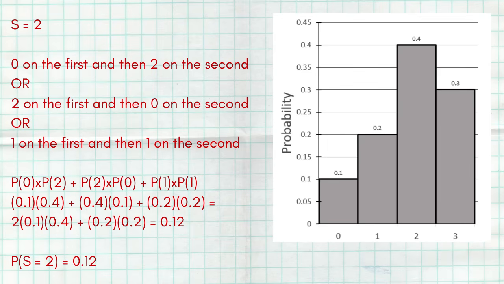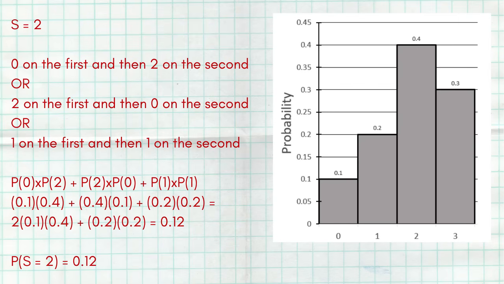Now, there's only one way that can happen, 1, 1. We can't switch it around and make it look any different. It's still 1, 1 no matter how you look at it. So we have 3 different scenarios. For the 0 and the 2, that's 0.1 times 0.4. But there's 2 ways, so I'm going to do 0.1 times 0.4 times 2, because there's 2 scenarios, 0, 2, or 2, 0. Or the other scenario that can only happen one way is 1, 1, and that's 0.2 times 0.2.